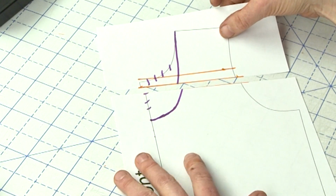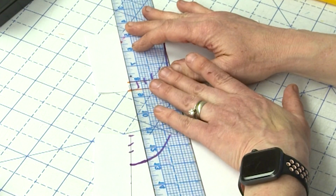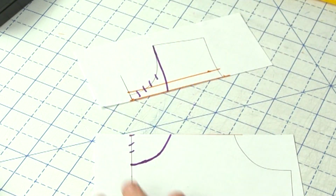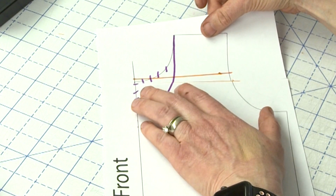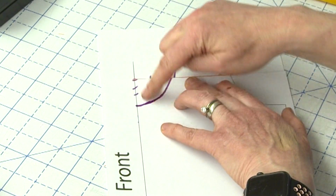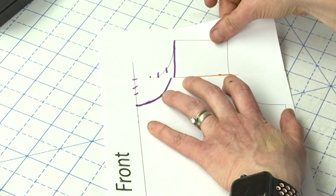Oh, here's another thing. I'm going to continue my center front up so I have a guide to make sure I'm lining that up properly. So see, I extended my center front up here, so when I slide it down, I know that I'm lining it up accurately and I'm keeping everything nice and straight. Okay, so there's my adjusted pattern.